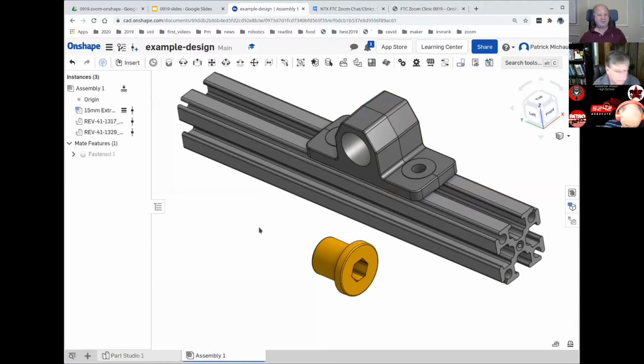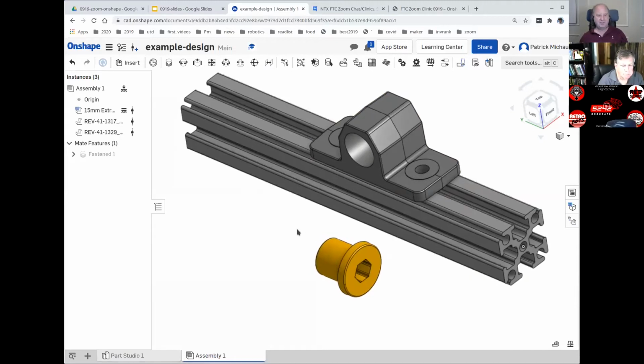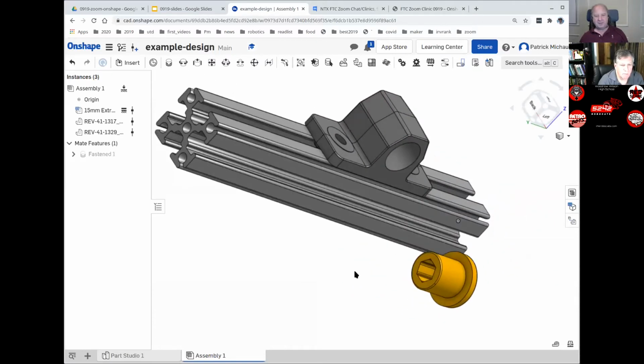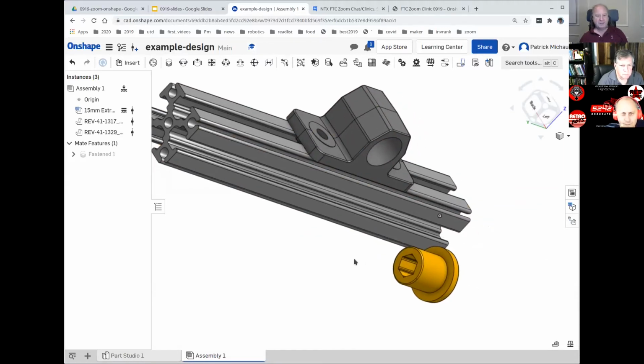I imagine if I sent a note to the library maintainers and said, hey, can you make this black so it's easier to see in our model and looks more realistic, they would be able to do that. But we're going to go ahead and do a fasten. This time I want to fasten this piece into this cylinder, into this hole of the pillow block.